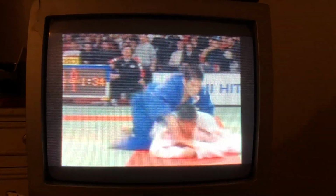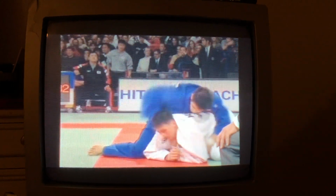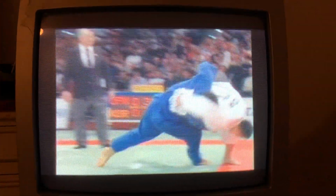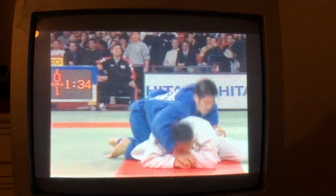With Zhang 3 yukos down, he throws the Russian arm in desperation, but Inoue knows exactly what's coming. As Zhang throws the arm, Inoue is already on the move. He completes a full circle and uses his right leg to chop Zhang to the ground.